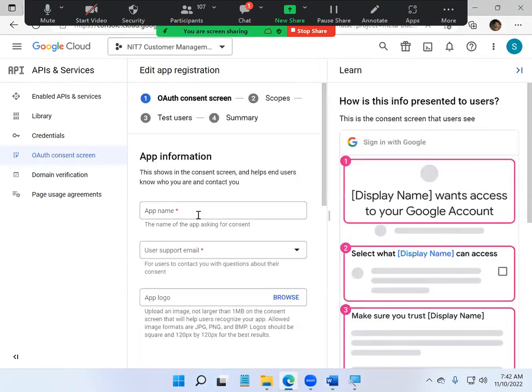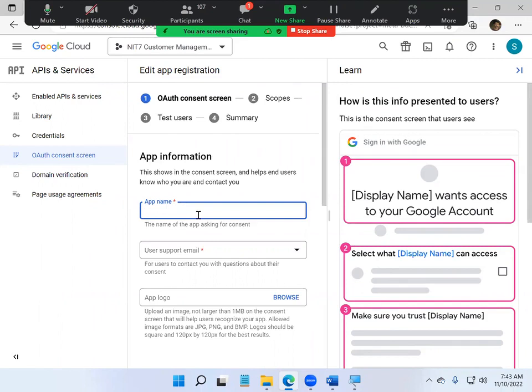Now it will ask you what the app name is. The consent screen is what opens when the user clicks on Google. This window will open and you can give your consent to log in by using Google. Otherwise, cancel, and we close the window. What do you want to do? You want to log in or not? So when you click on Google, this window will open and you need to give your consent there.